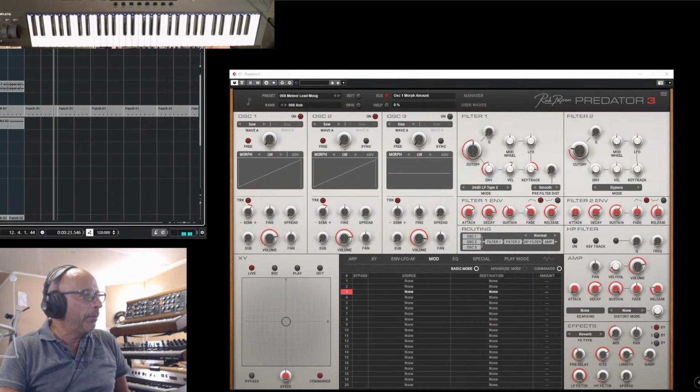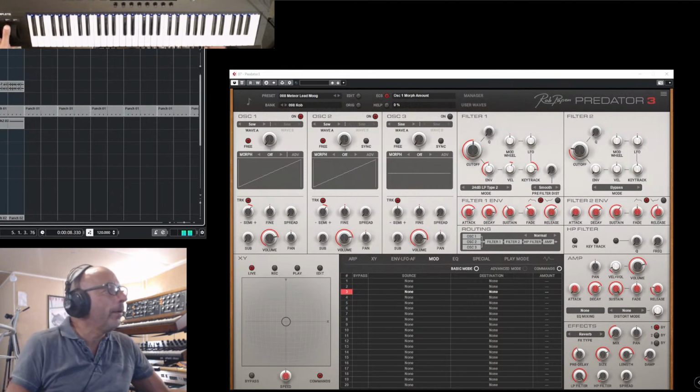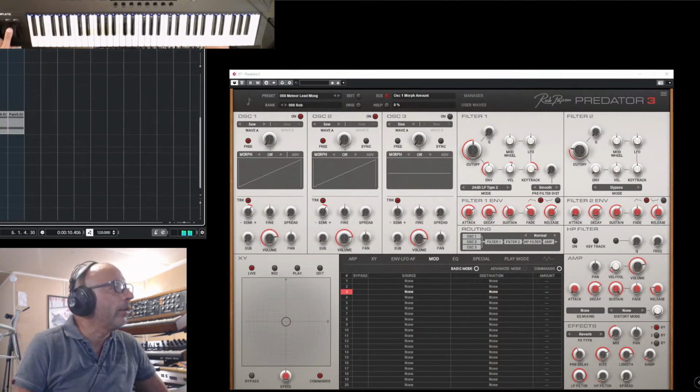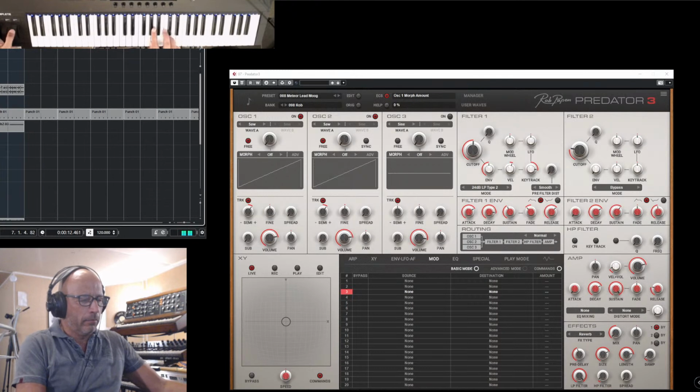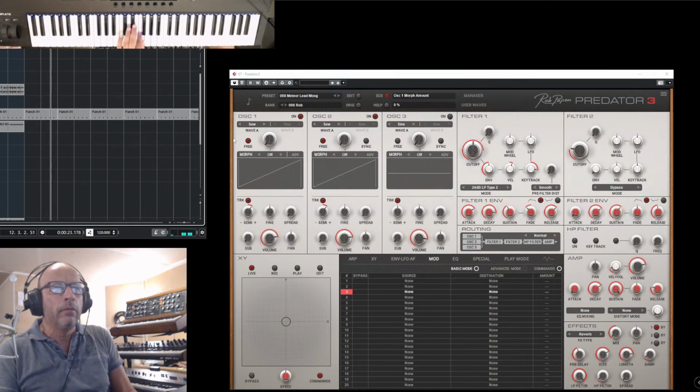So let me play a few notes. I'm not sure if there's a bass inside this one. No. Oh, then everything stops and you hear the filter open, which is the filter envelope.